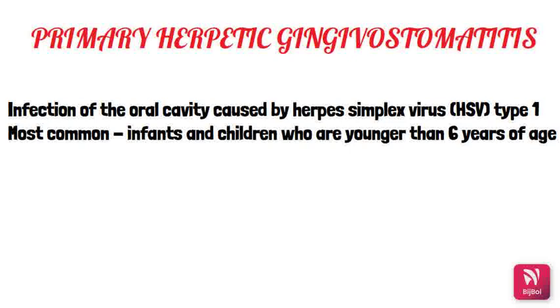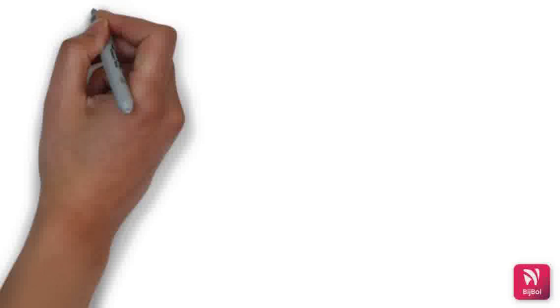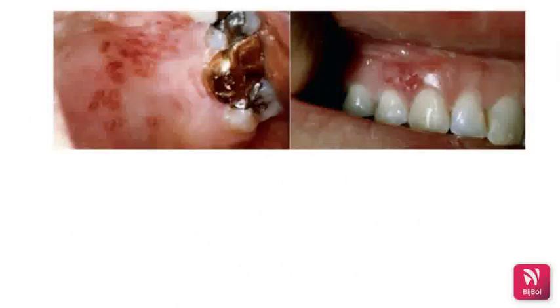asymptomatic. Here in the pictures you can see the recurrent herpetic vesicles in the lip. A represents the early stage, whereas B represents the late stage, showing brownish crusted lesions. These are also the characteristic features that you have to remember in order to know the diagnosis of the condition. In the next picture you can see the recurrent oral herpetic vesicles on the palate.